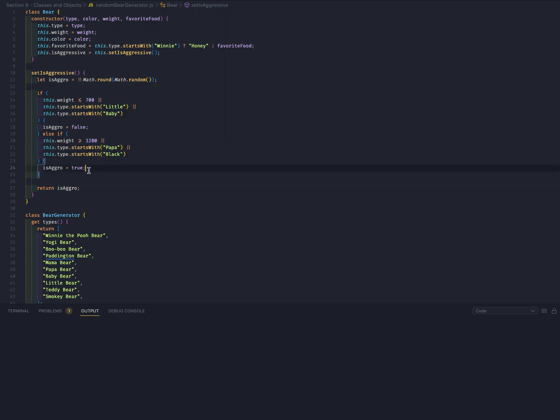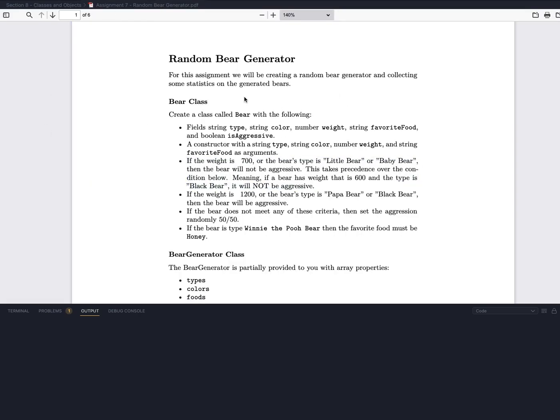If it does, then we're going to set it to true. Otherwise, if neither of these is true, then nothing will happen to isAggro, and we keep to our 50-50 condition, and we just return it. And that's how that works, okay? So that is the bear class.